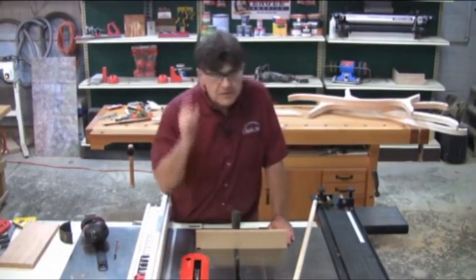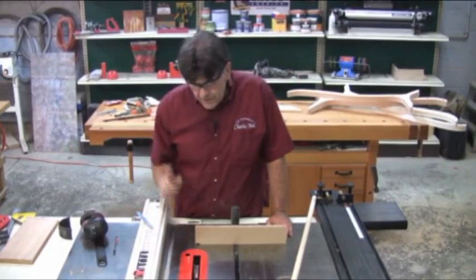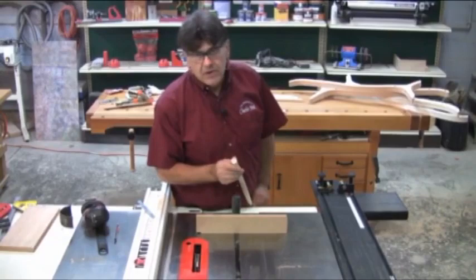I want you to pay real, real close attention here, okay? So pull your chair up real close and turn the volume up. Now here's what we're doing. We're going to cut the tenons for our cross pieces. The first thing I did, remember that one that we drilled the little marked center with the half inch bit? Well, here it is.